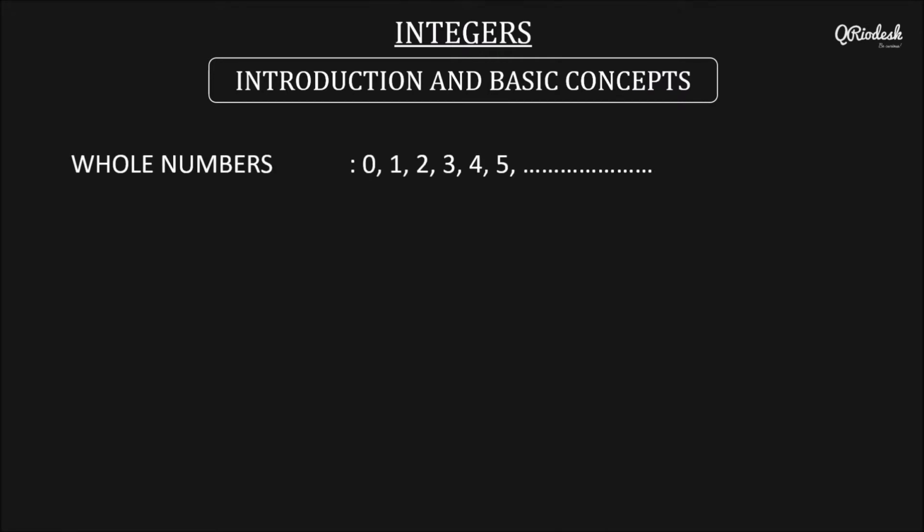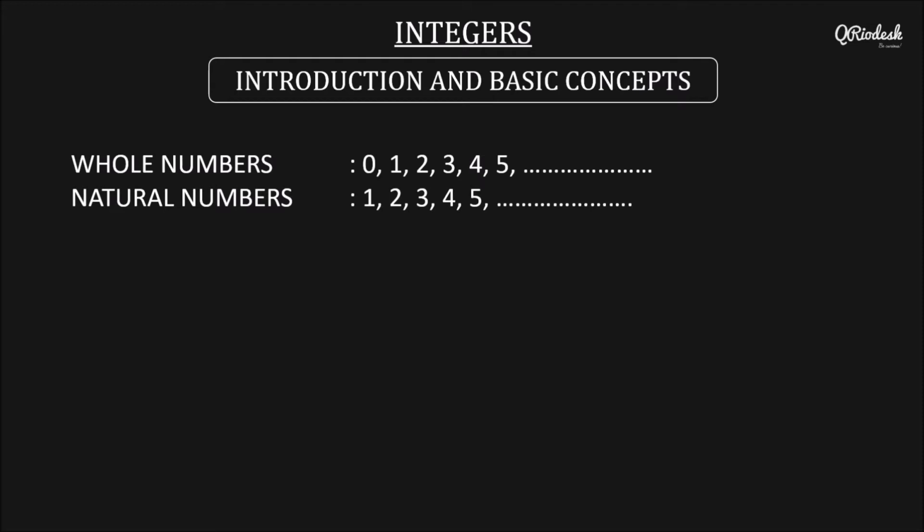Whole numbers are these basic counting numbers that start from 0, 1, 2, 3, 4, and so on. It goes on and on. Then there is something called the natural numbers. They start from 1, 2, 3, 4, and again they go on and on. Maybe the reason why they are calling this natural number is that in nature there is no such thing as zero. There is no such thing as nothing. There's something always there. So it's just my thought.